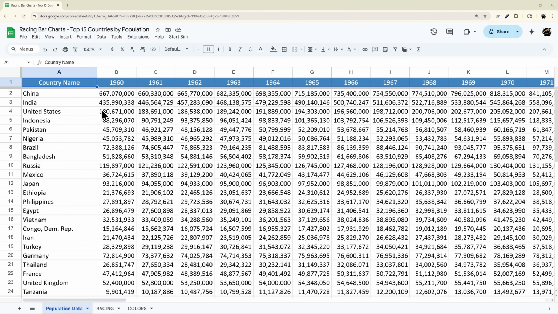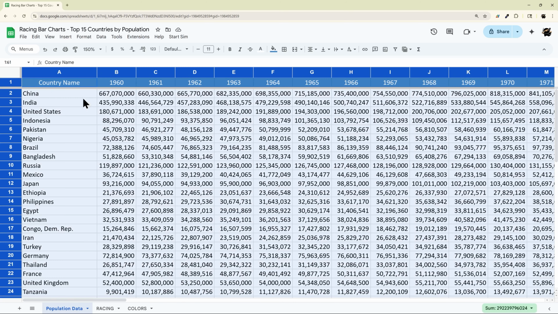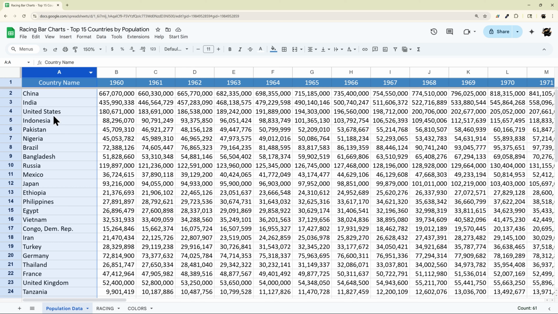All right, so let's jump right in. First of all, here's how we have the data set up. If you want population data like this, you can just make a copy of the template and the link in the description below, or you can use your own. Basically what we have here is your name or company, whatever it is, and then have that data set up in each year just like this.